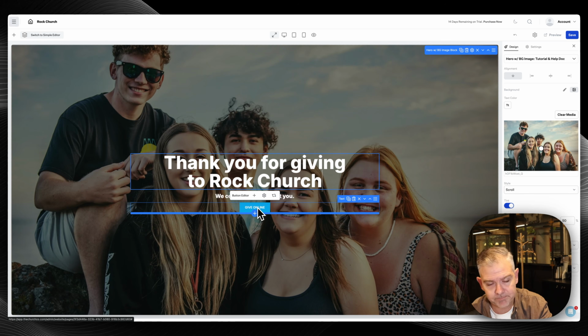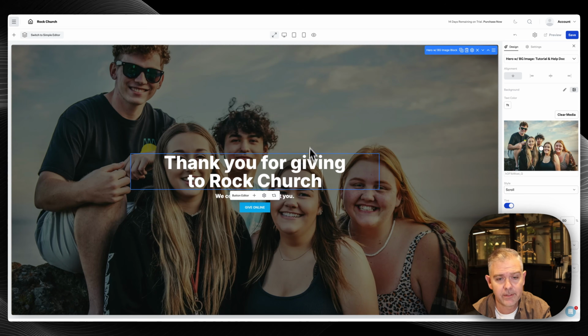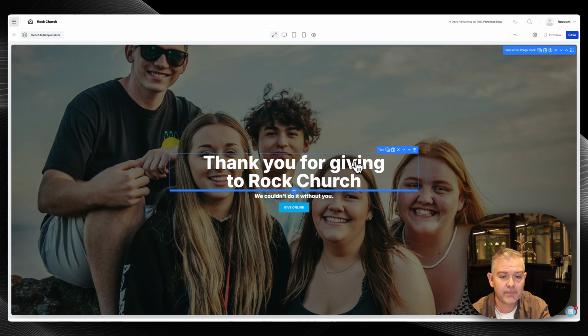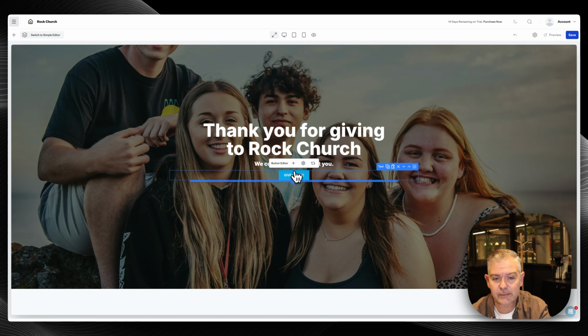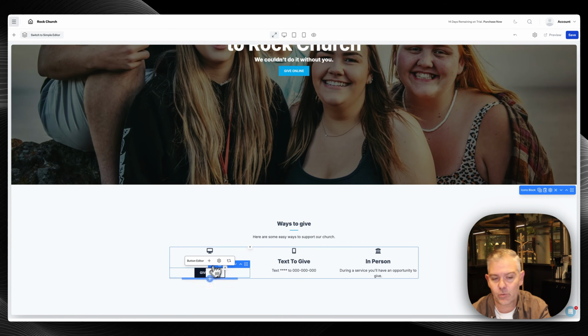Simple give button. That can pop up your giving modal right on the page, or it can link straight to the giving modal. Fun fact, the more options you give people, the more ways to give, the less likely they are to give. It seems counterintuitive, but they actually get overwhelmed by the choice. And so we say limit it to one, especially here, and then you can break it down into ways to give here. So you've got give online, repeat it.